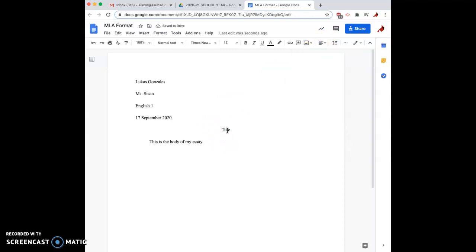Now there's one more thing that's missing from the header of my document. So there's a little secret area up here called the header, and you have to double click to get into it. So I'm going to double click up here. See how now I'm in the header? I'm going to then align right. And then I'm going to type my last name.